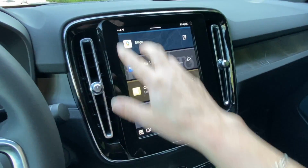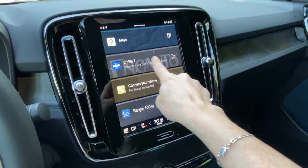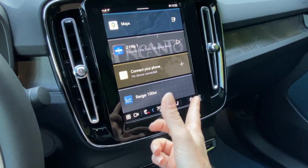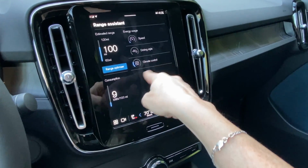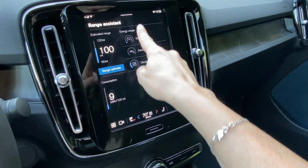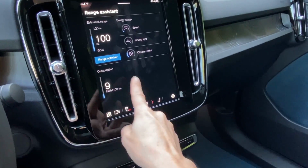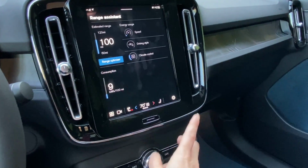If you're familiar with Volvo, all of this should look familiar because you've got your maps, you've got your audio, you have your phone if it's paired, and then the thing that's new here is going to be your range assistant. So it shows you how much range you have. It tells you what is controlling your energy use, and then it tells you your consumption. So you can touch to get those things.